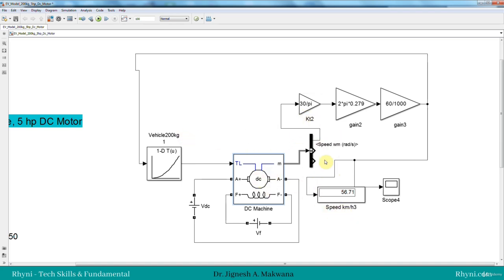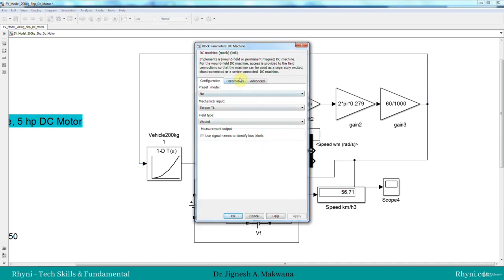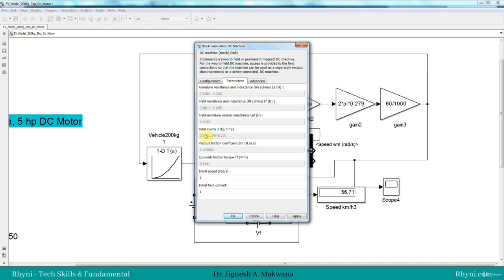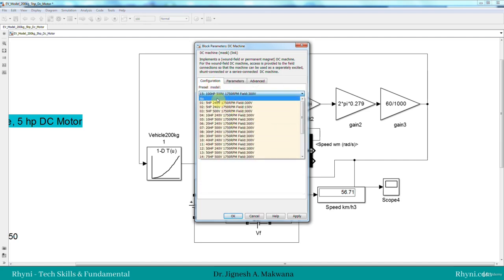So once the vehicle model is ready, we have two options. If the motor model and data are available, then we can easily check the performance of the vehicle for that motor, or we can use a different motor model available in the Simulink library. Different specific models are available for each, like for DC motor different models are available. But if you select this model, we are unable to input this total inertia, right? It will be taken automatically, so it is not possible. So we should have the data.